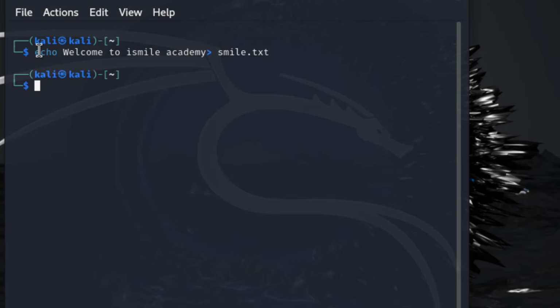Now I'll create one more file with this. The only change is that instead of iSmile, I'll use eSmile, and I'll name this file smile1.